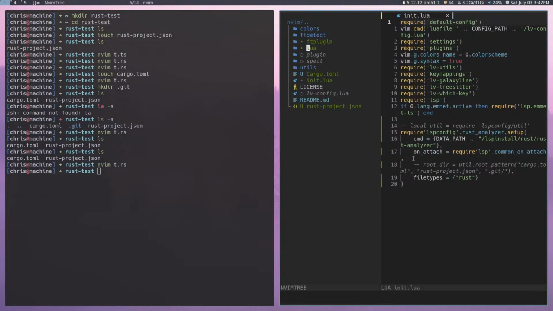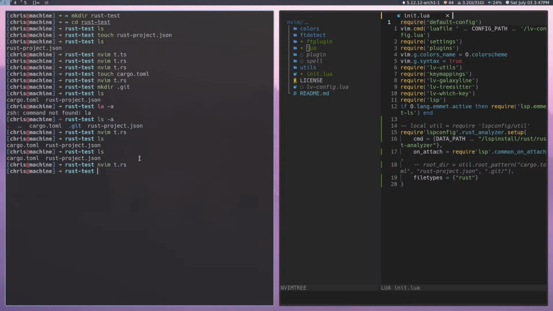Or it could be a thing with the module tree, or it could be a thing with lazy loading. These are the kind of kinks that we gotta work out. Let's get rid of this. No, let's not get rid of that. Let's get rid of this. All right. Maybe I gotta create the file.